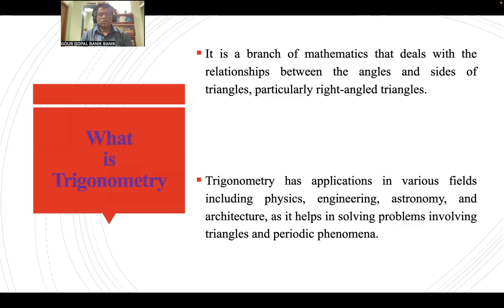You remember, all of you know, the triangle has three sides. And particularly in the case of a right angle triangle, we study trigonometry to find the relation between angles and sides. It's very simple. There are three angles and three sides. With each angle and the other two sides, we can find some relations. From those relations, we can find some ratios. And that is trigonometry. Let's go inside.